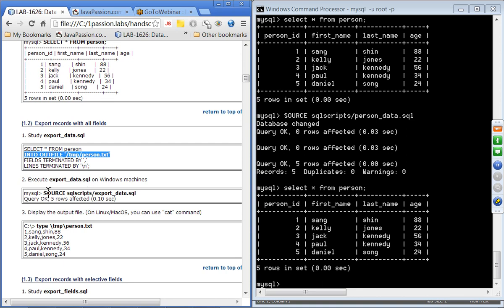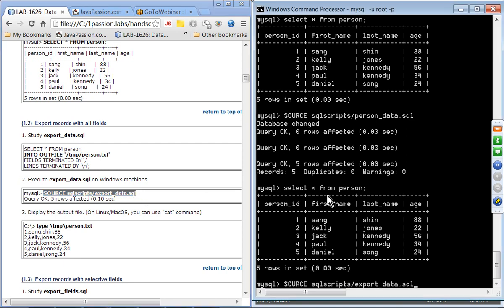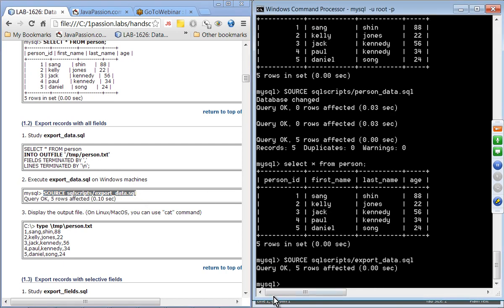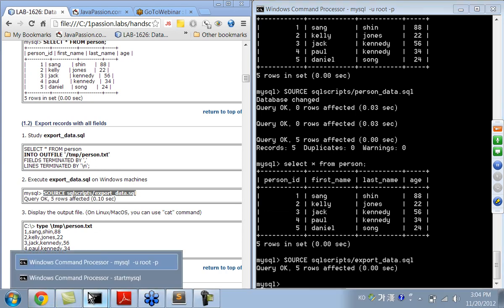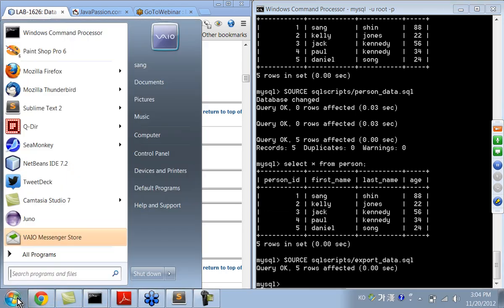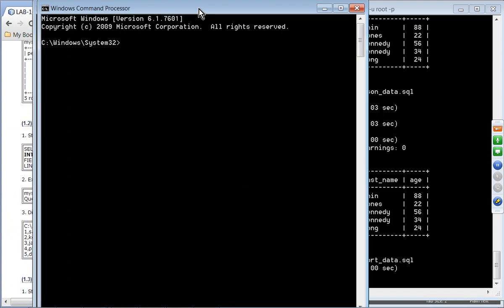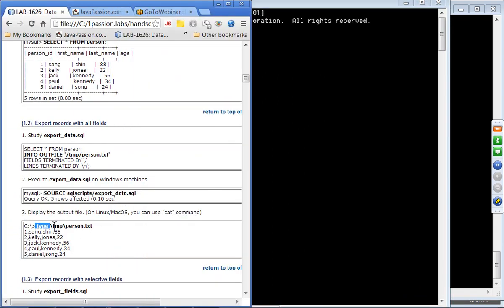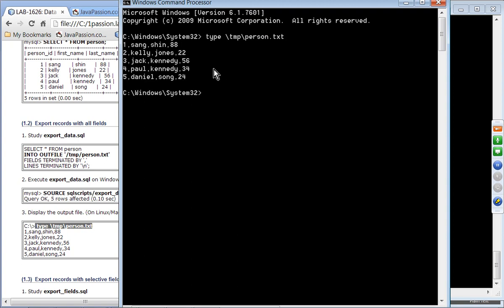So we're going to run this export data SQL file. I'm going to copy this one and run it. Now if I take a look at the temp person.txt file, I should see this.